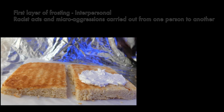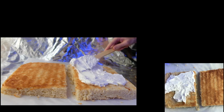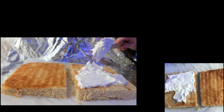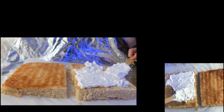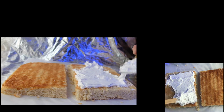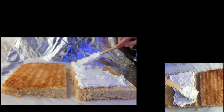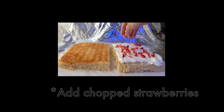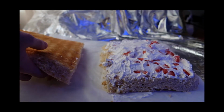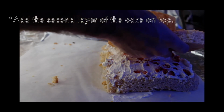First layer of frosting, interpersonal. Racist acts and microaggressions carried out from one person to another. Add chopped strawberries. Add the second layer of the cake on top.